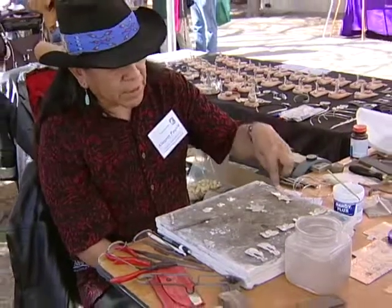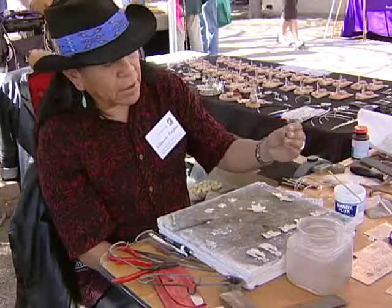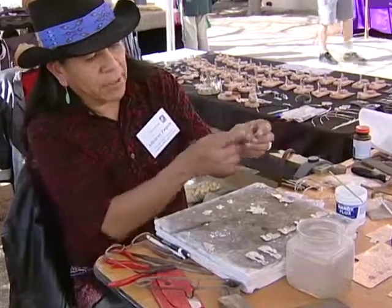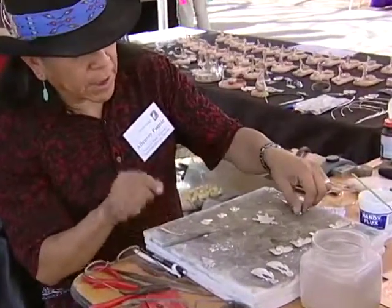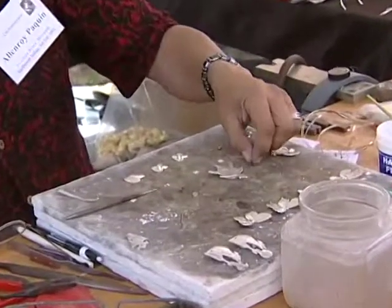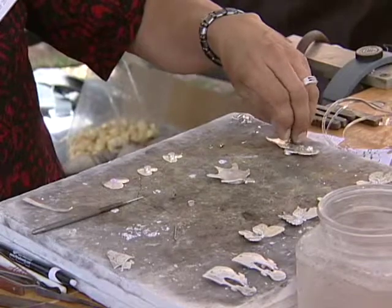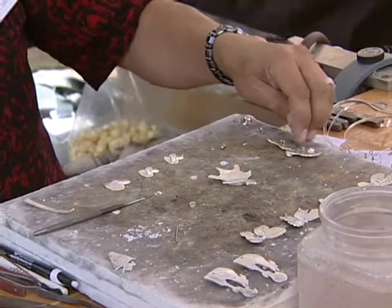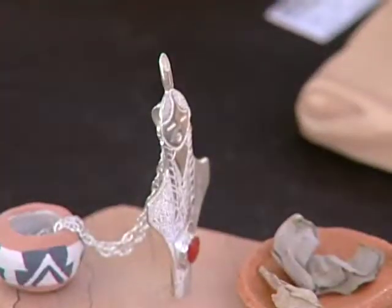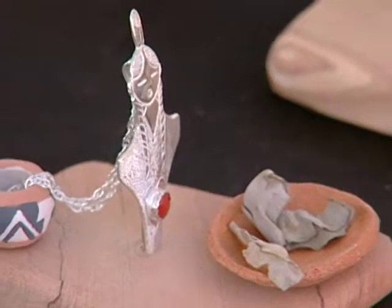On the backs for these, these are going to be your pin pendants. So I've made a little bail out of, again, sheet metal that I've cut and bent, and then I solder that onto there for the chain. I also solder on these little pieces of the pin, which is a joint and a catch, and your pin will go in there. Once that's soldered together, you put it in what is called a pickle, and that's an acid that cleans the silver and it turns it white.